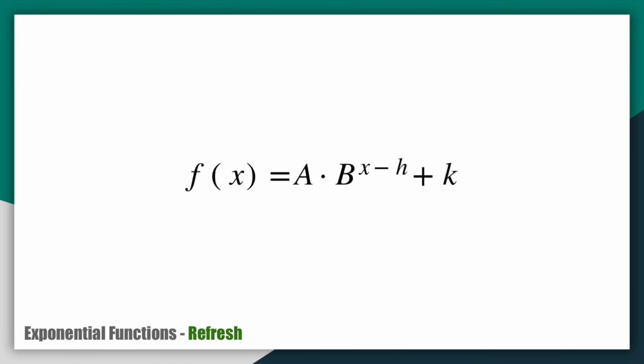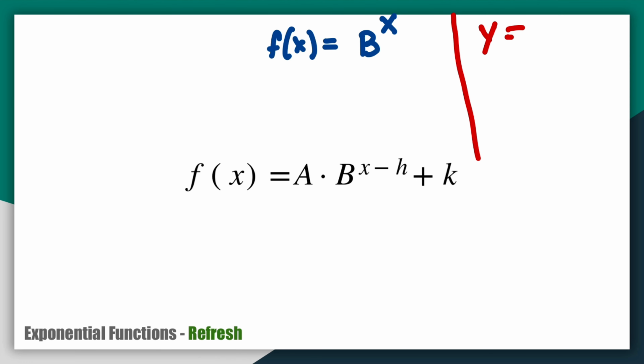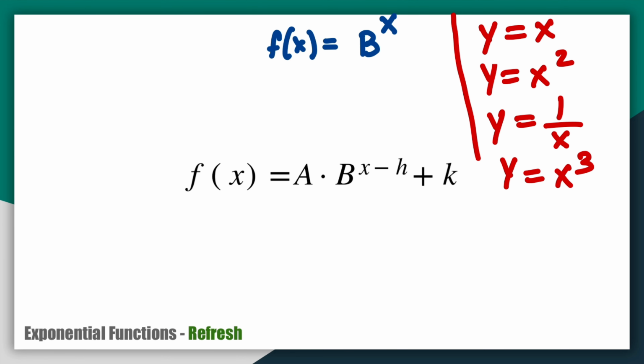basic form again, okay? So what makes an exponential function special is the fact, and let's write the most simple version above, that you're going to have a base number to the power of x, okay? If you look at all the other functions that we've looked at so far, you could have y equals x, so your x is a base number. It's not an exponent. You could have y is equal to x squared. You could have y is equal to 1 over x. You could have y is equal to x to the power of 3, right? These are all functions that we've looked at, all right?